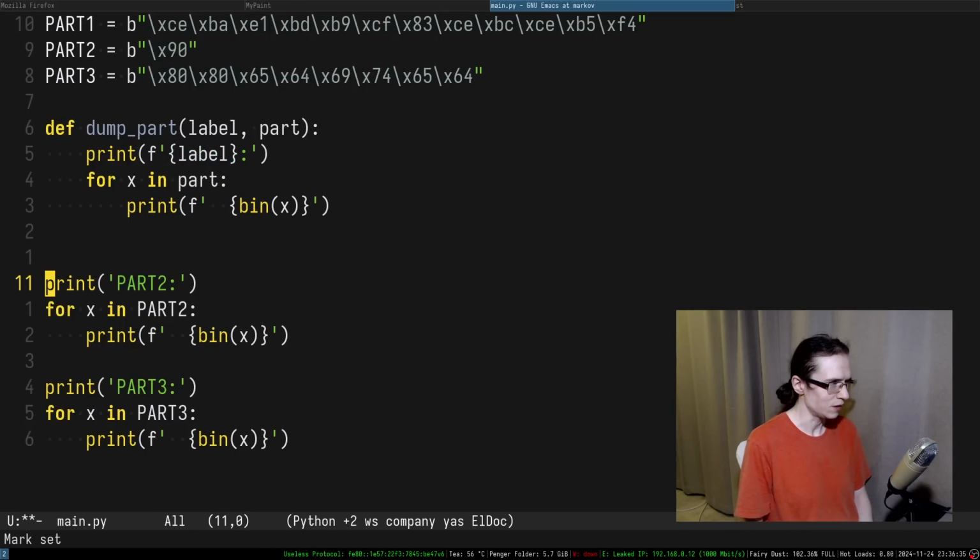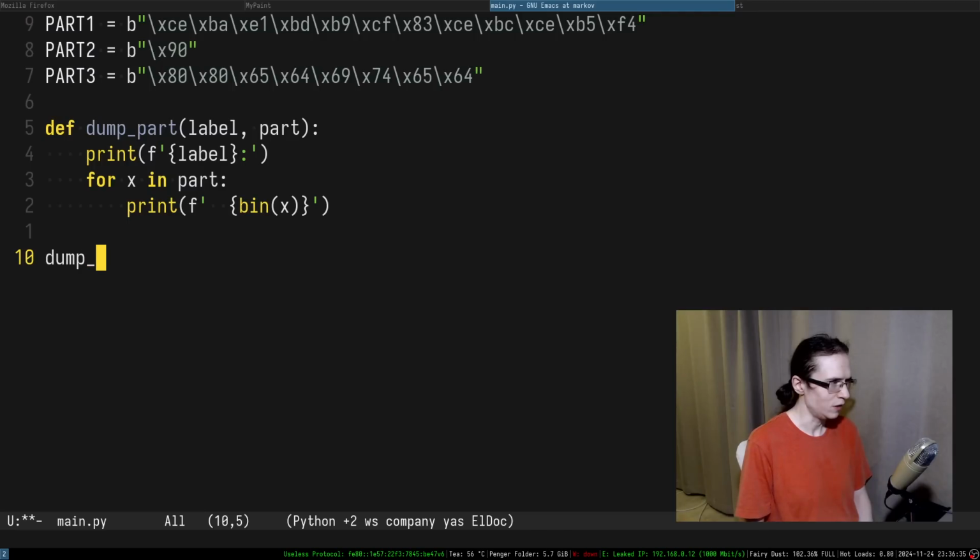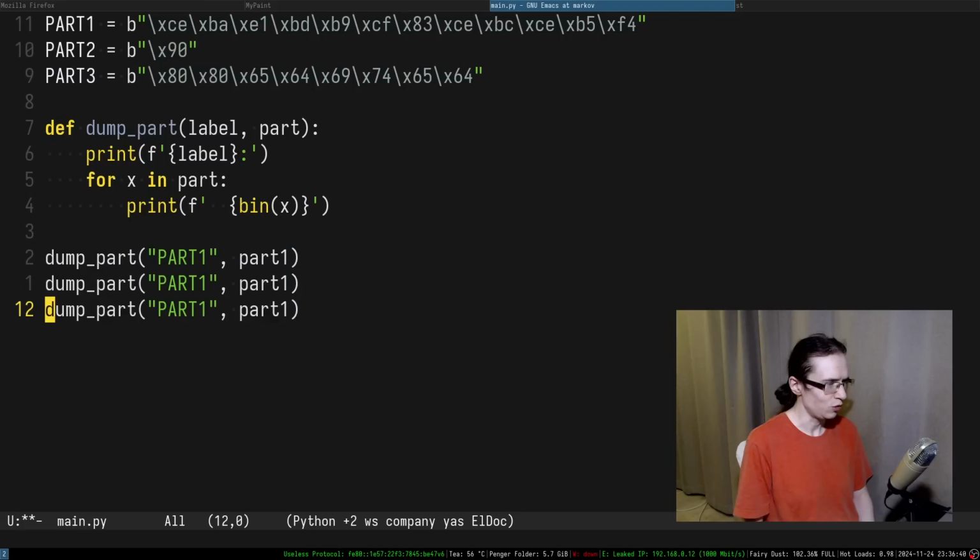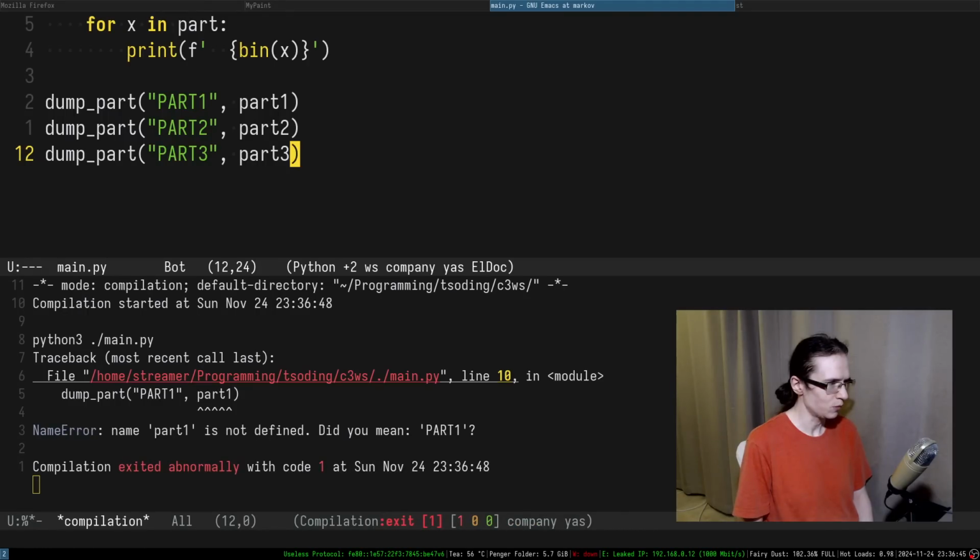Then later we can do something like dump_part 1, and then just duplicate that for part 2 and part 3. Let's go. So all of them have to be capitalized.